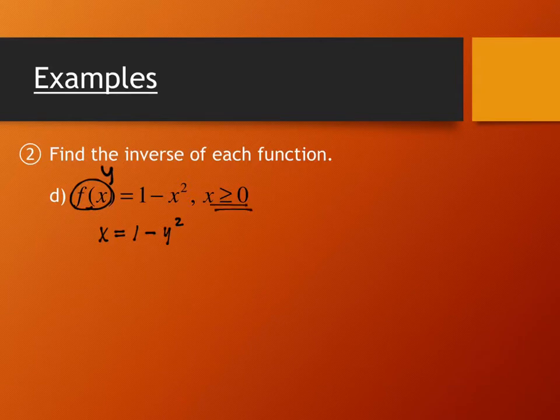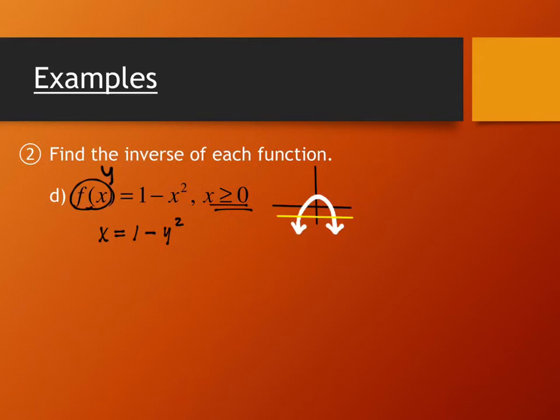It's actually really important to notice that they've given us a domain on this to begin with, and it may feel a little bit funny, but let me actually show you why they did it. If you take a look at this equation, if you graphed 1 minus x squared, your calculator would show you this. And when we talked about it last time, I told you, you can only have an inverse if the graph is 1 to 1. Is this graph 1 to 1? It's not. It fails the horizontal line test, right?